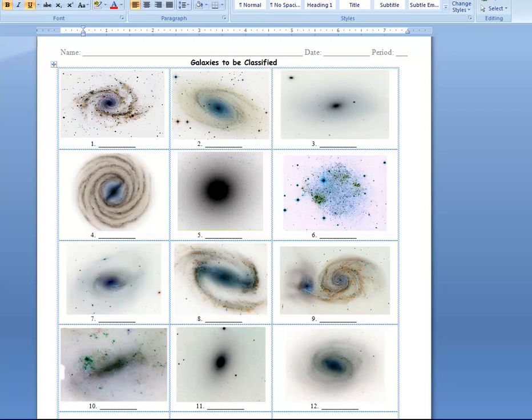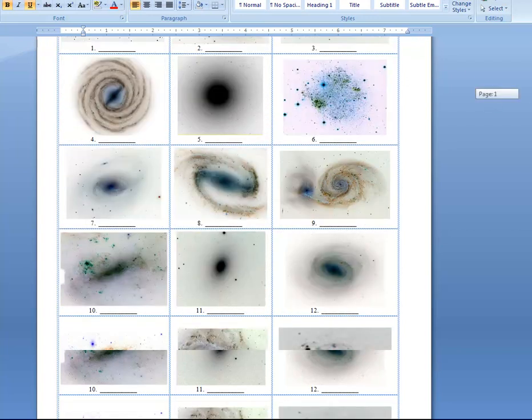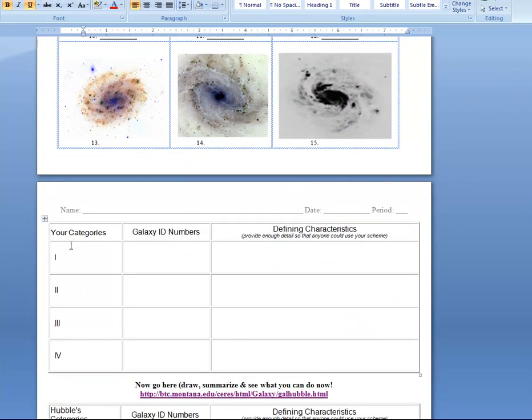And what I want them to do is come up with a shape for this galaxy, things like pinwheel. And then what I would like them to do down here in their categories, they're going to have probably no more than 4. Some actually do have 5 or more. Most of them can get done in 3. But we're going to call it pinwheel. That's going to be the name of the galaxy. And we're going to say this is galaxy 1. And for defining characteristics, they can say it has a central area and arms that pinwheel out toward the outside. And they're going to write that right there.